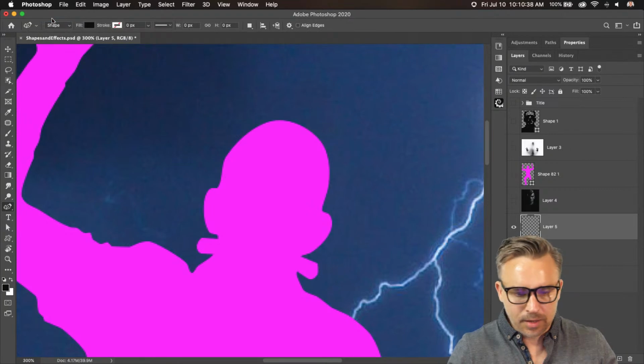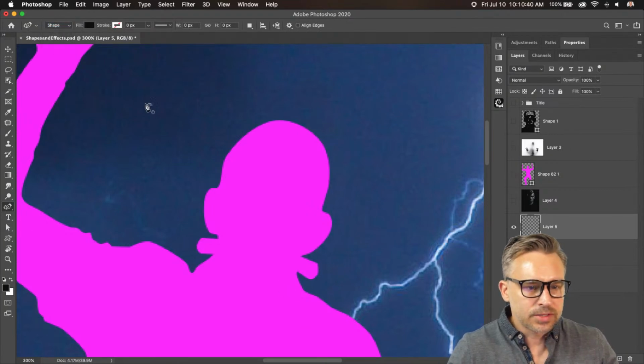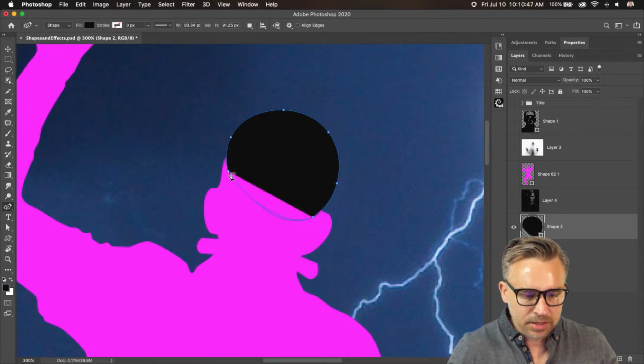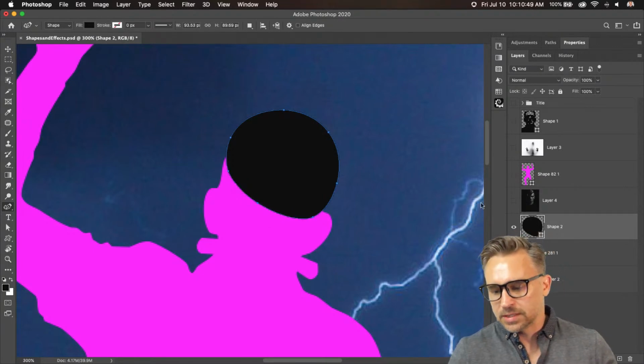Shape. Come on now, I did that before. So it's set to shape. I'm just going to go ahead, and this is on a new layer. Again, this is really important stuff. I think when it comes to vector content in Photoshop, people make more mistakes than are necessary.